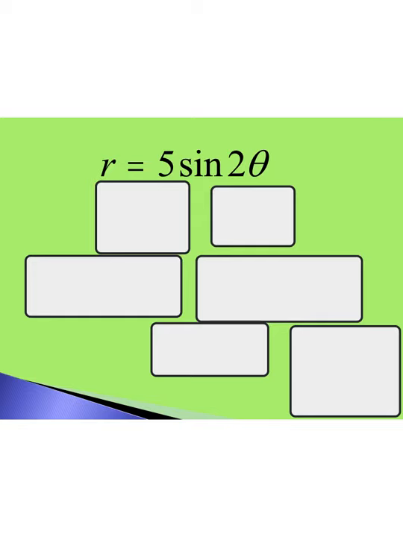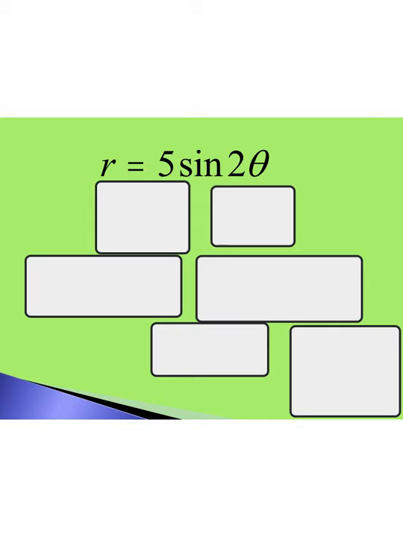For our next example, we have a positive sine function. So we want to try and think about where the positive sine function has a maximum, and that's going to occur at pi over 2. But notice that we don't have a simple sine function, we have sine of 2 theta. So if I plug in pi over 2, this 2 would end up making that a pi value, and that wouldn't actually give me a maximum.